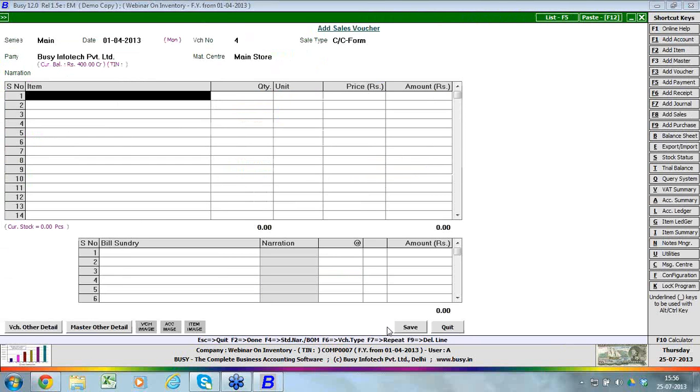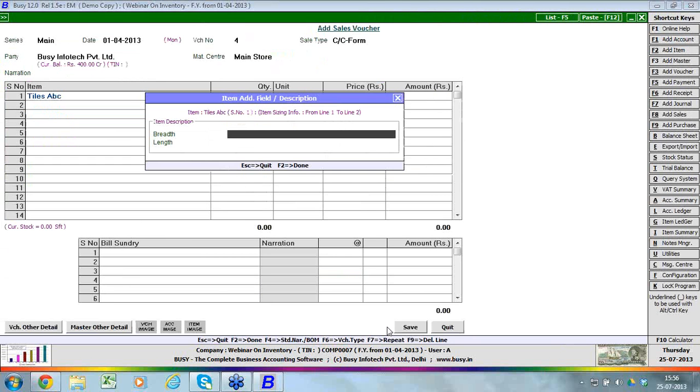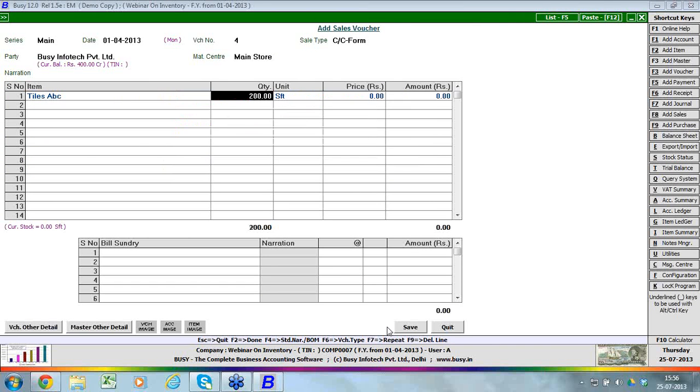Now it will be more relevant. I'm selling 10 width, length is 20, so 200 square feet is automatically calculated by Busy. So you can define the dimensions here, length and breadth. So square feet is automatically calculated.